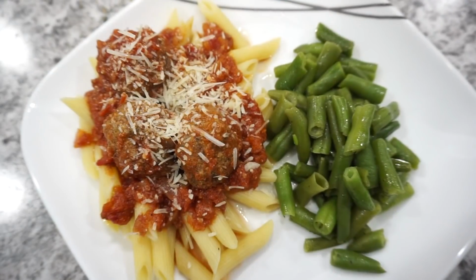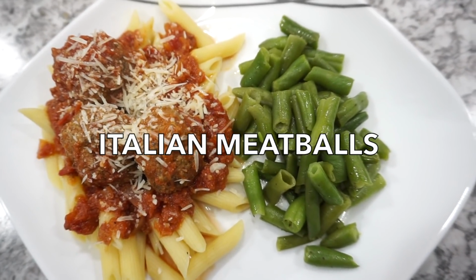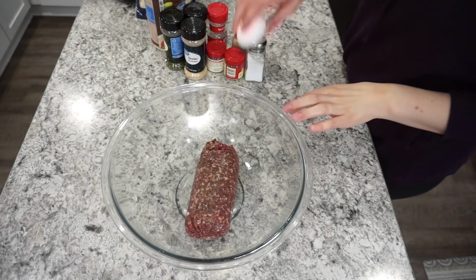Let's go ahead and get into all of these healthy dump and go recipes. For this first crock pot dinner, I'm making some crock pot Italian meatballs. These turned out so good. They had a lot of flavor.